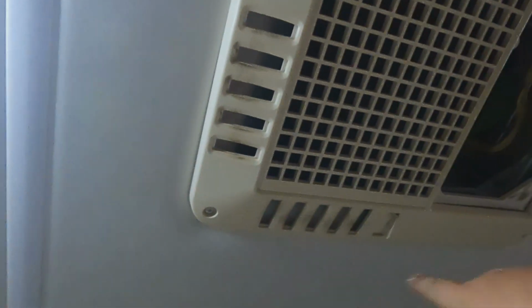The reason you want to pay attention to your air filter too is because, one, you'll start getting whistling sounds. That's the part where it sucks air into it. It sucks the hot air out of the RV, and then this part, so this sucks in air, this blows out air, as well as all these around here. So you want to make sure that this is clean. If it's not clean, you'll start getting whistling sounds. The air conditioner won't be cooling as much, and you'll also notice that you'll start to get condensation drips coming from the air conditioner. So super important.